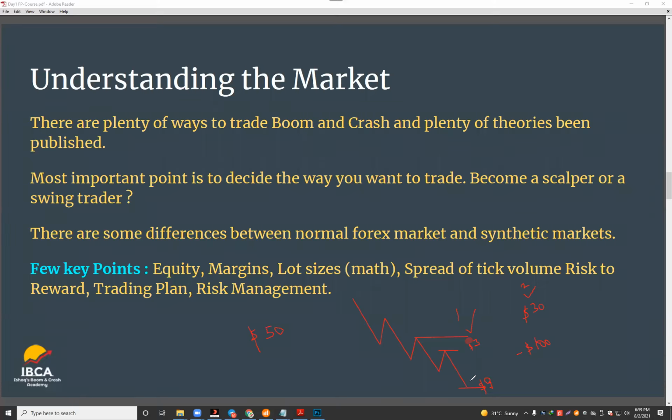So the method of trading, the style of trading, we will select as per our investment. When you are depositing very small money, then you must be a scalper, right? But if your investment is large, like above 500 or above 1000, then you can be a swing trader. If your investment is small and you think about being a swing trader, you will fail. Because when $30 moves against your direction, this $50 deposit cannot bear it. You will get the margin call.